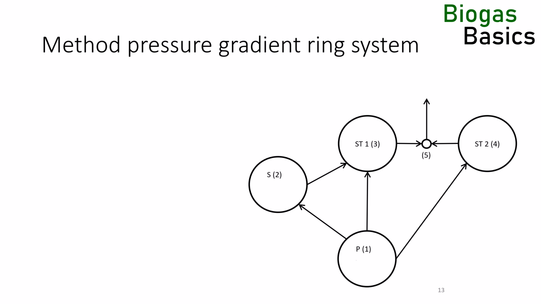The gas system is shown as a block diagram comprising a network of gas pipes and nodes. To calculate all flows and pressures, we use the following method. First, we define the gas production and the gas uptake or discharge for every node. Gas storages can store or discharge gas if the system is not in a steady state. The number of nodes is n. N is 5 in this example. The primary and secondary digester, the 2 storage tanks, and the T-junction from which the gas flows to the gas consumers.